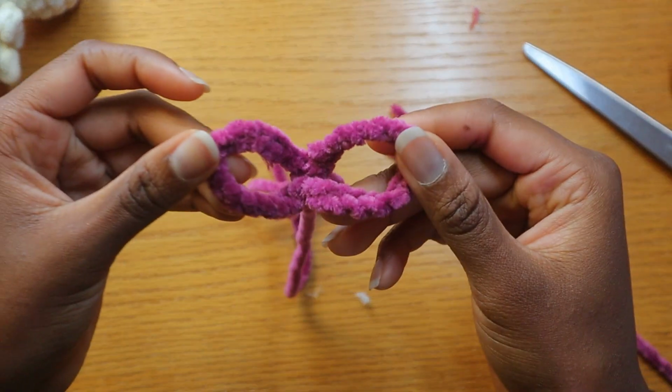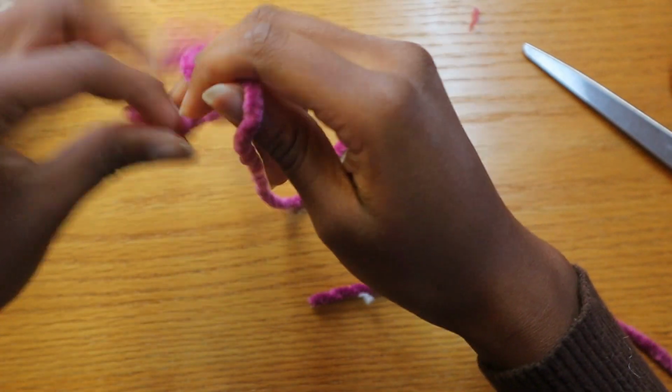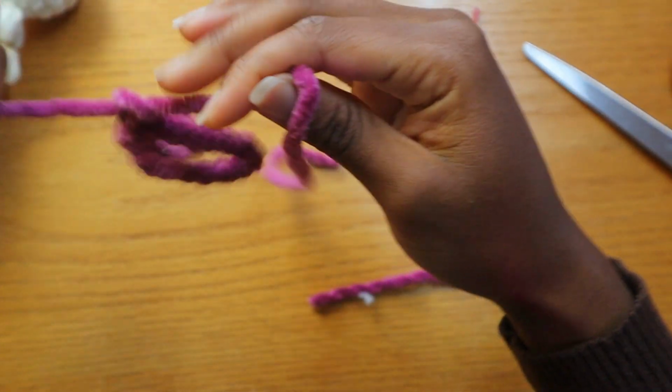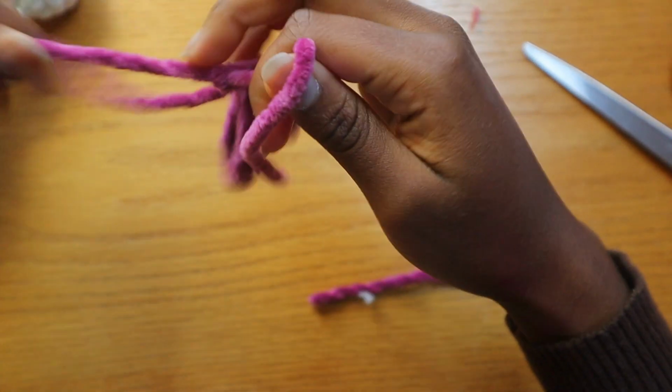Just like so. And I'm going to show you how to put it on the llama later, because the order that you put it on matters quite a bit. But for now, I'm just going to tie these two ends and we're going to cut them off.